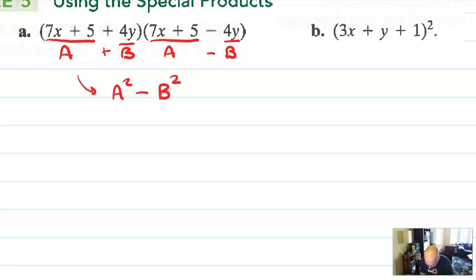This is going to multiply into a squared minus b squared. Well, what's a? 7x plus 5 minus b squared, that's 4y squared. Then you just have to do each of those terms. And I like it this way. This is what tells me this problem is good is I've kind of separated the x's from the y's. So I'm not going to get some weird x, y's that are going to cancel or whatever. 7x plus 5, that's a perfect square.